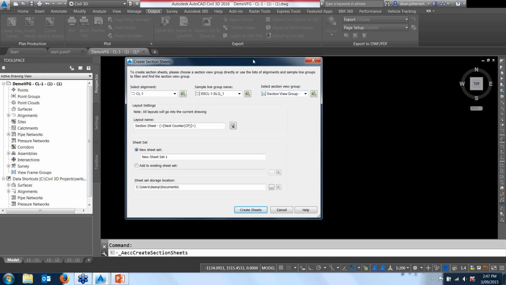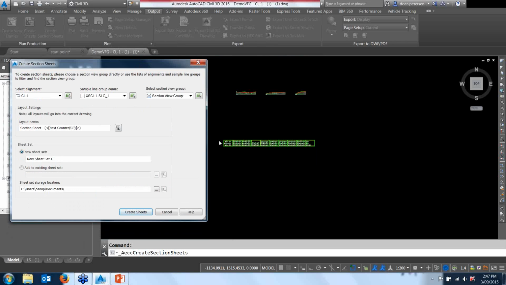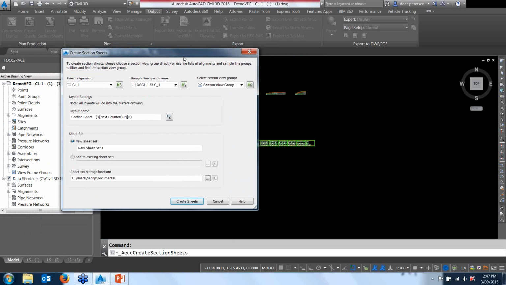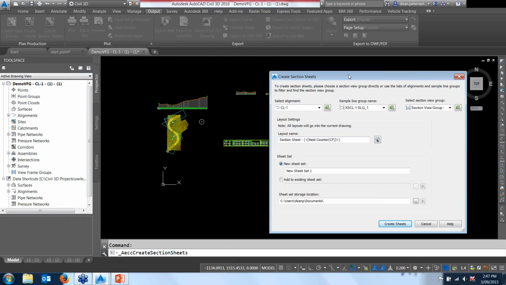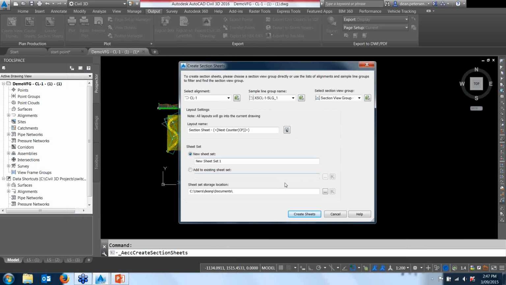Now you won't be able to go any further coming into here unless you've already made your cross sections. So it requires those to be made first. That's a little mistake that, well, I have made many times in the past. I've forgotten to make my cross sections first. I come into here and this is my half grade out and I can't go any further. The layout name will be XS for cross section, or whatever you want to call them.